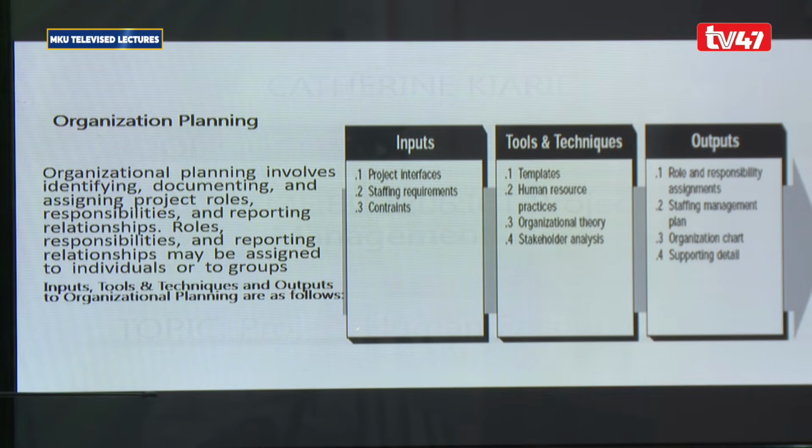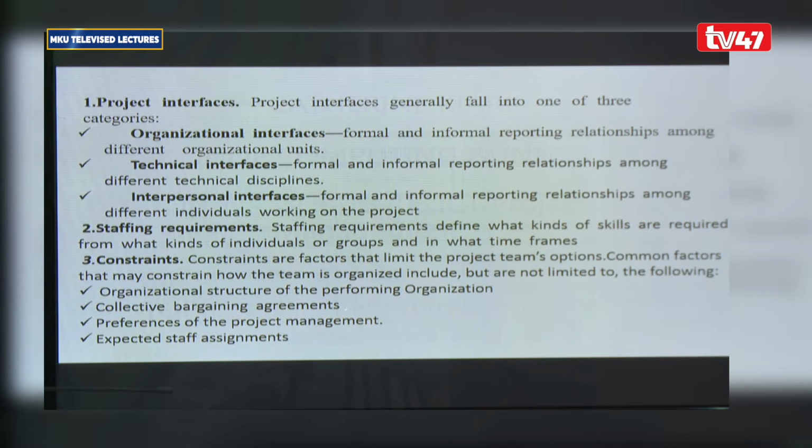So we need to look at the input. When you're carrying out organizational planning, what will help you? One of the key inputs to organizational planning is the project interface. The project interface falls in one of three categories, and the first category is what we call organizational interface. We normally have formal and informal reporting relationships among different organizational units.